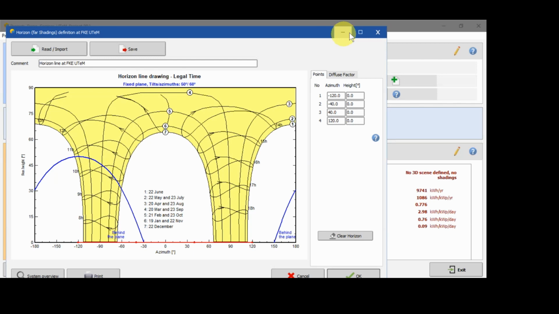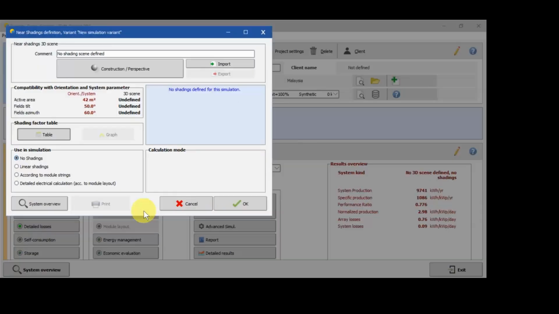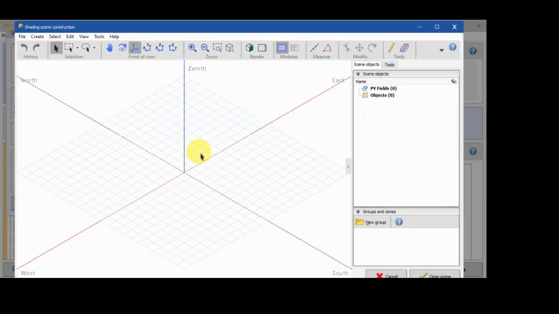And we also have near shadings. For near shading, we can do a construction perspective. We can actually draw, we build a building, then we simulate what objects are in the surroundings. We have buildings maybe and trees and so on.